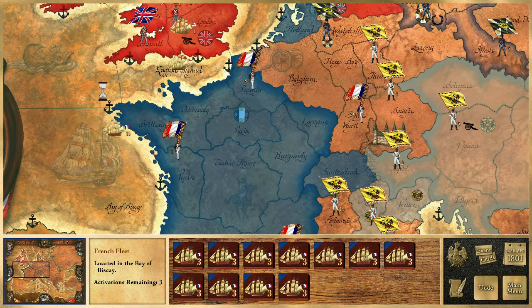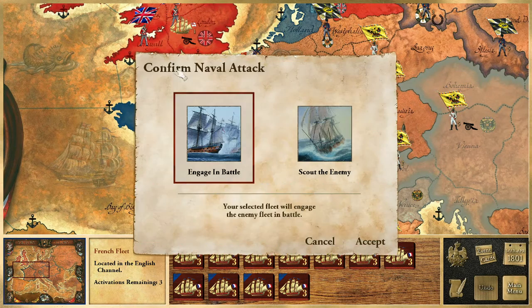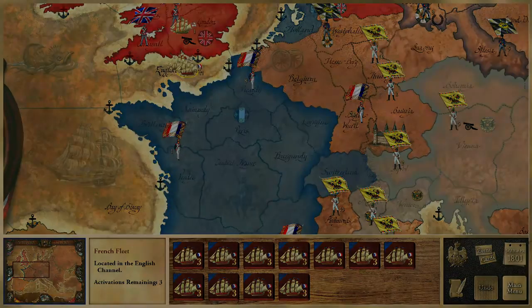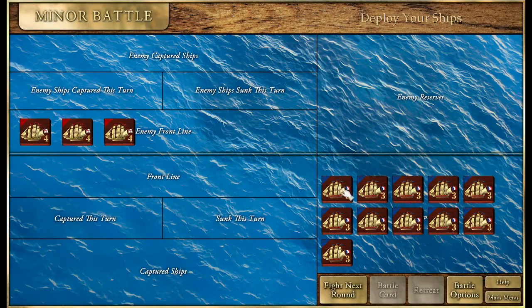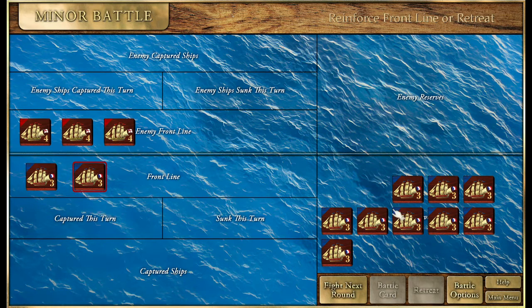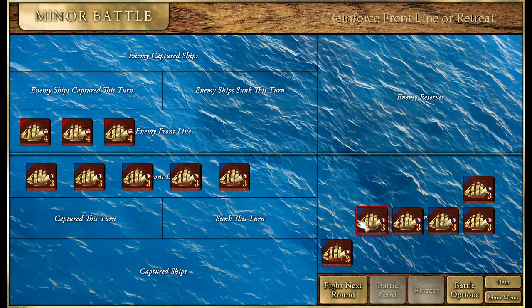I cannot believe we have such a big fleet. And we're going to move it into the English Channel to engage their fleet. I have never ever had this in the game before where we're at that kind of a naval advantage as we currently have. So let us get all these ships out here. They're going to have to fight two rounds. They might still damage or take out some of our ships.